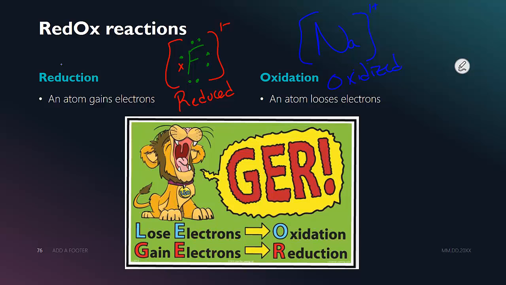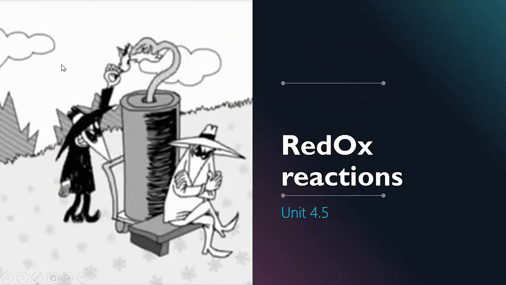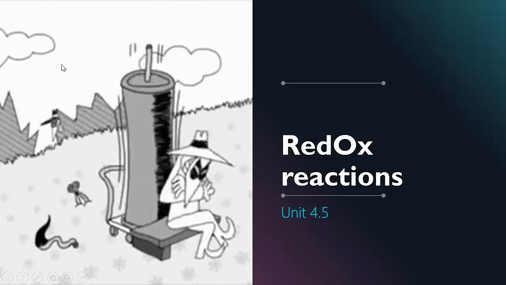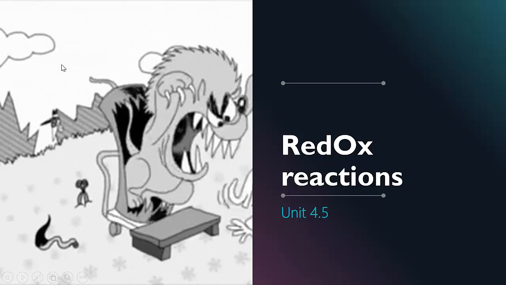In fact, at the beginning of this unit, we talked about how if you left an iron nail out overnight, it would react with oxygen in the air. It would be oxidized. That's because you go from neutral iron to an iron cation, picking up the oxygen anion. So oxidation and reduction reactions do exist, and we are going to really cover them when we talk about redox reactions as their own entity, because they are quite complicated.